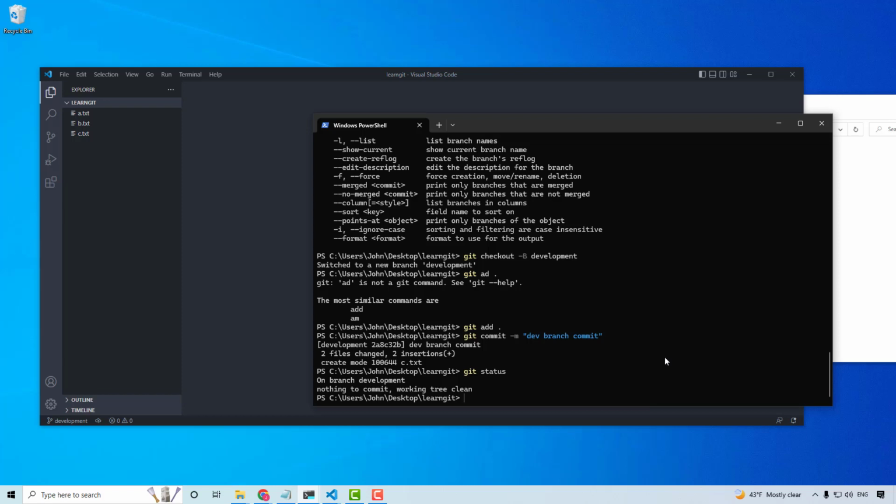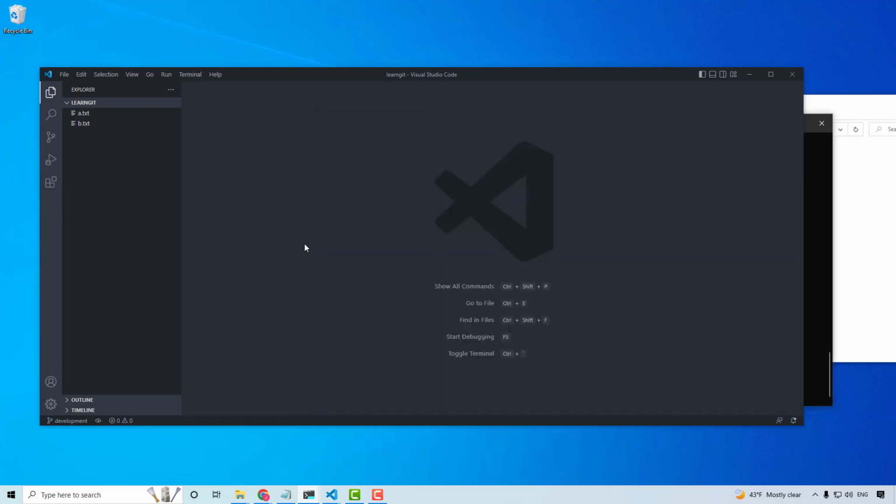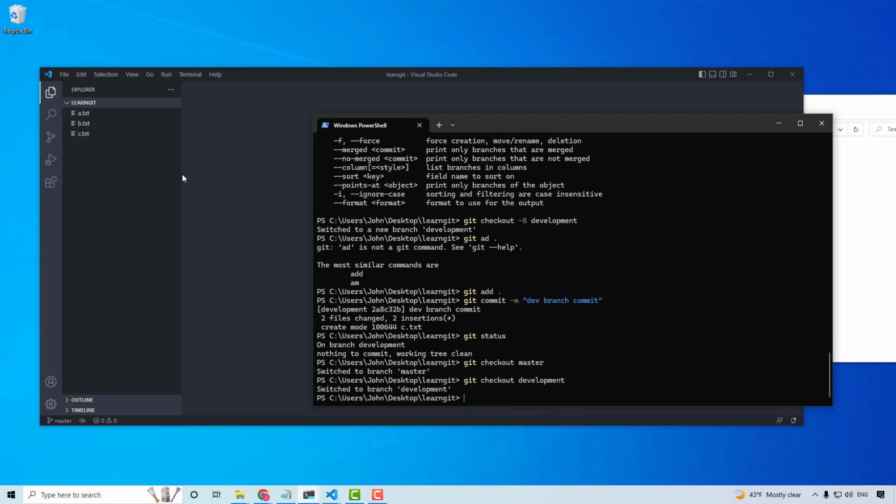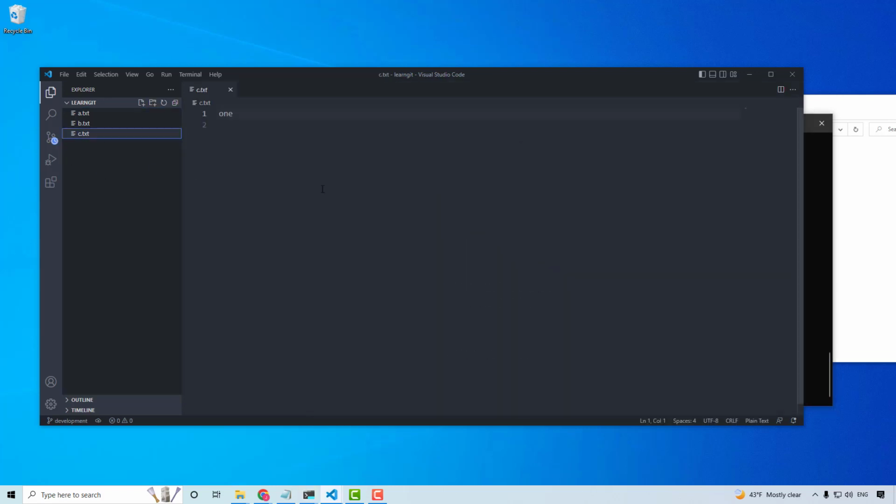They won't be there. So if I run git checkout master, we can see that the C file is gone. But we can go back, git checkout development without the B because we already have the branch created. We're just switching to what already exists. Git checkout development, and then we get our C file back.